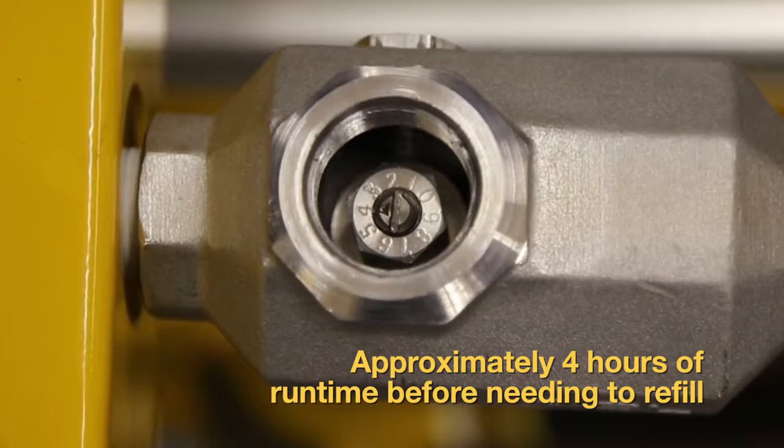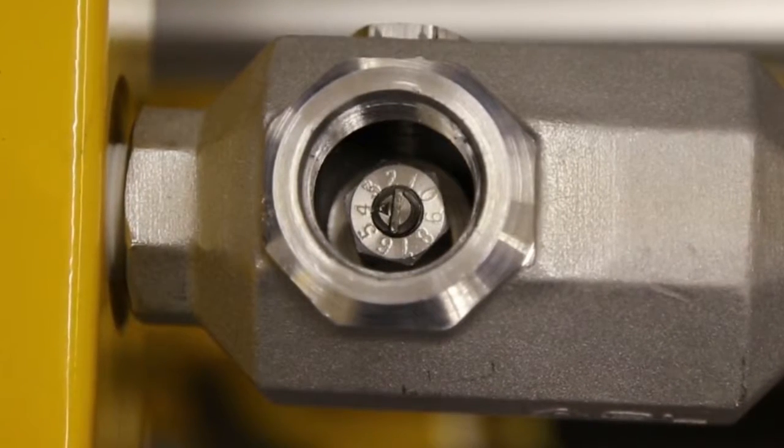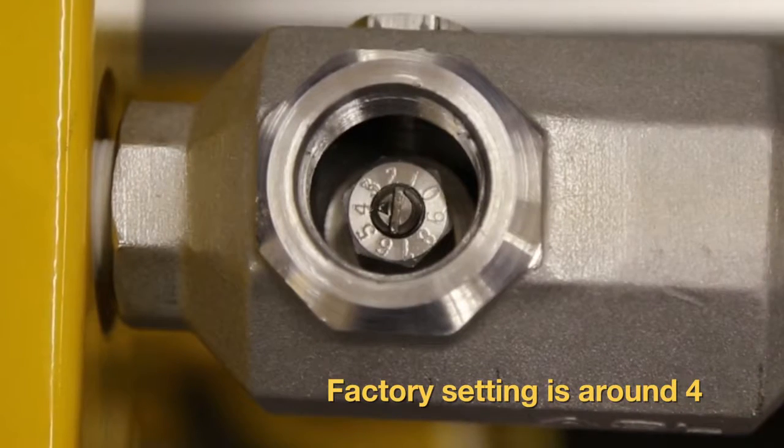If you need to make an adjustment to the flow, use a screwdriver to turn the screw higher or lower before replacing the oiler cap. The factory setting of the flow will be around 4.